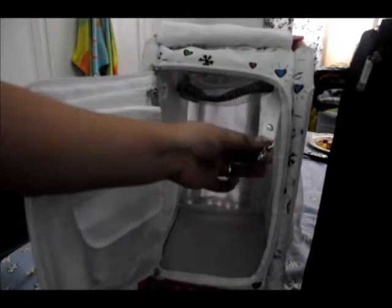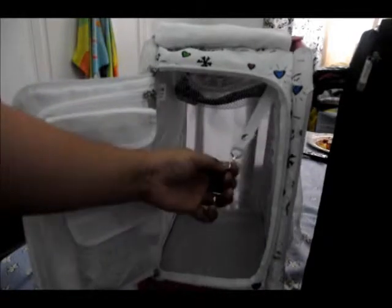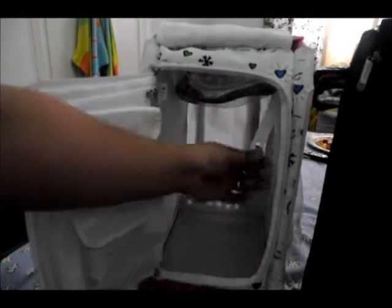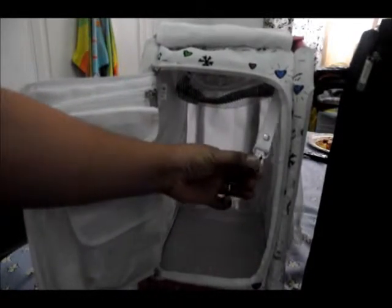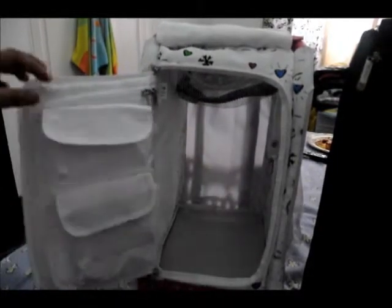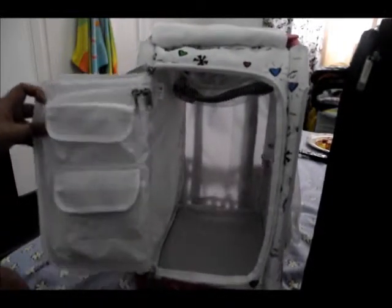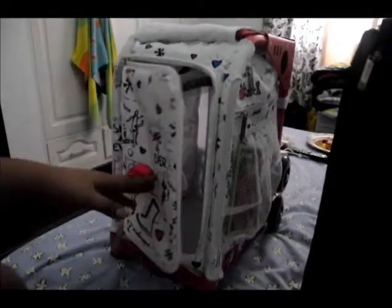Looking inside the bag, it's flat all the way through the back. What I like about this is it has a tiny chain where you can put a purse for your coins, keys, or probably your credit card pouch right there, so it's easy to locate — or your camera or your phone.